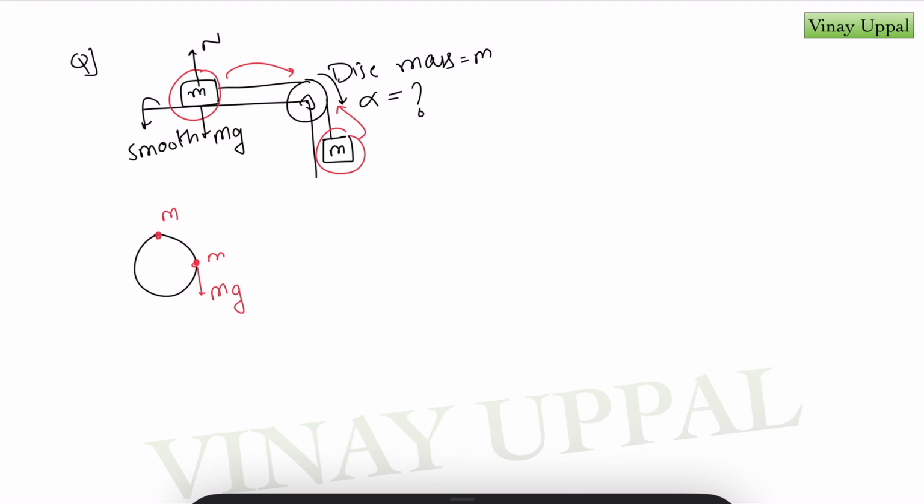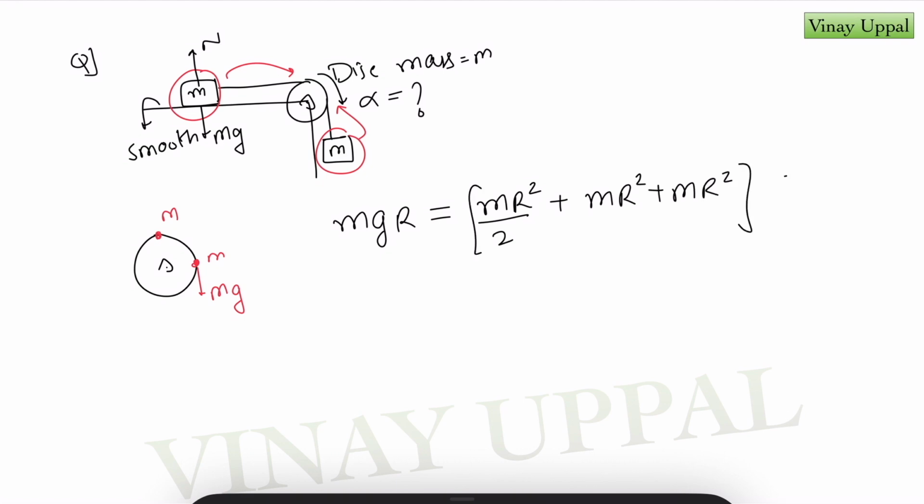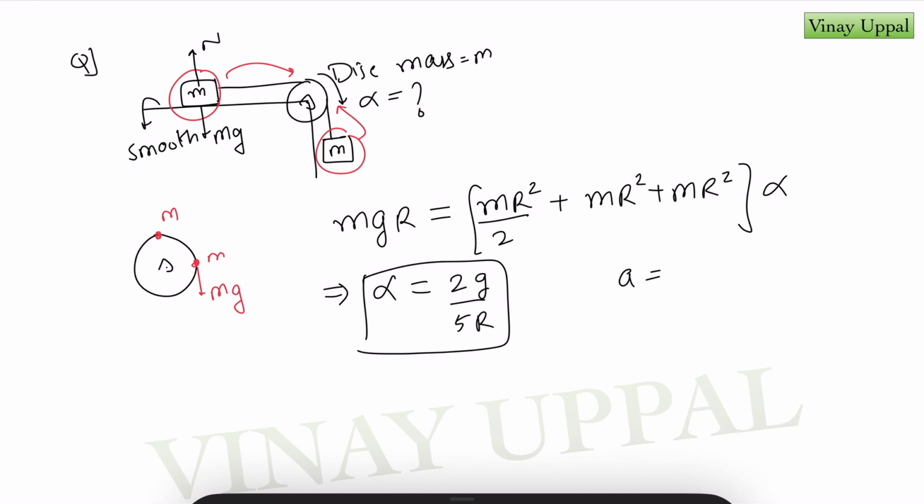So the only force that will apply a torque will be the gravity of the right hand side block, and therefore I will have mg times r is my torque and should be equal to moment of inertia into alpha. So moment of inertia of the disc will be mr squared by 2 about its hinge, and for the particles they'll both be mr squared and mr squared times alpha. That's it, and you will get angular acceleration as 2g by 5r. And if they ask you the acceleration of the blocks, that will simply be alpha r, which will be 2g by 5. So you can see once again, short method, no simultaneous equations, one equation and you get the angular acceleration.